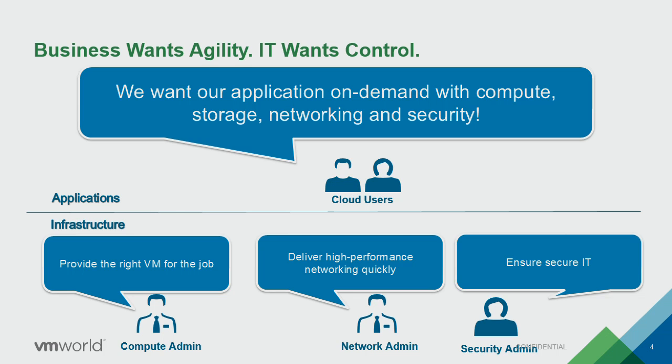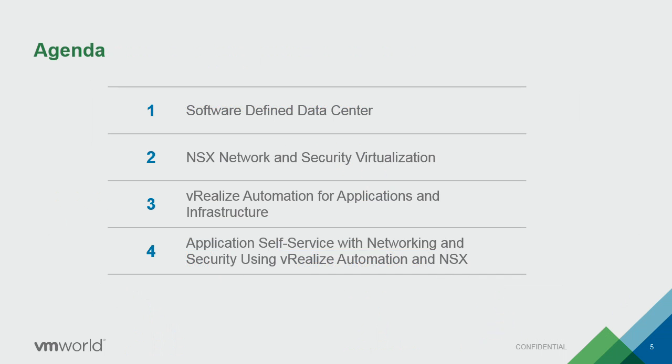And then the security team, who usually has the opposite goal of the networking. I always think it's funny that the networking team wants to get the packet from point A to point B as fast as possible, and the security team seems like the other end of the spectrum. They want to block everything. The default answer is no. But all these people have to coexist in the world of cloud, and they need to be able to participate in the delivery of applications within IT or to developers or ultimately to end customers. So we have built a model to allow for this with VRA sitting on top of NSX.